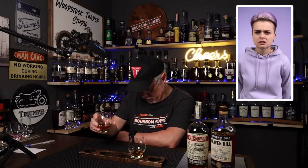I'll go back to the right again. I'm not sure about the one on the right. I think I just slinged some bourbon out of it. I sure did. I got to be a little more careful. This thing's a little bit more open. It's a little nuttier flavor of the one on the right than the left. So you got the molasses and a little bit of nutty flavor, and the one on the left is more balanced between the sugars and the fruits.